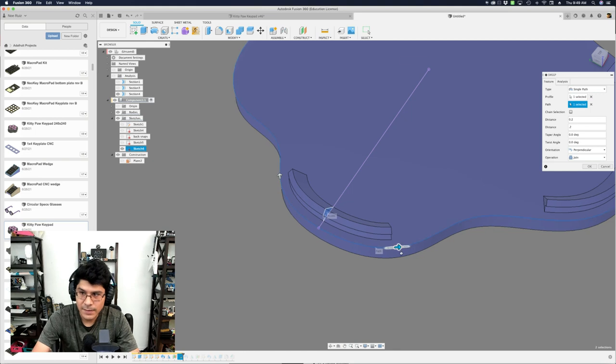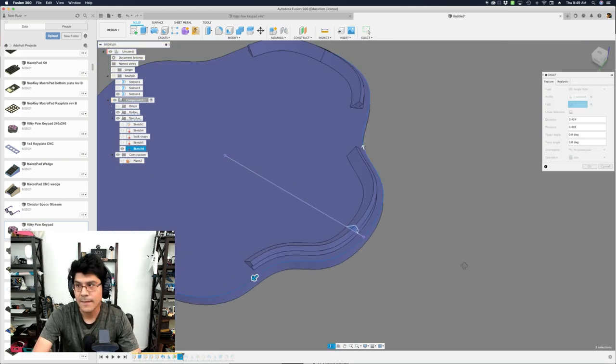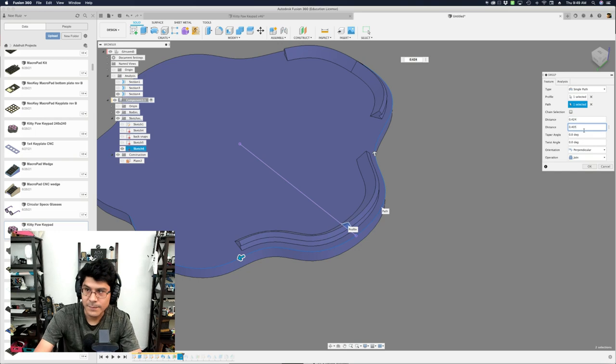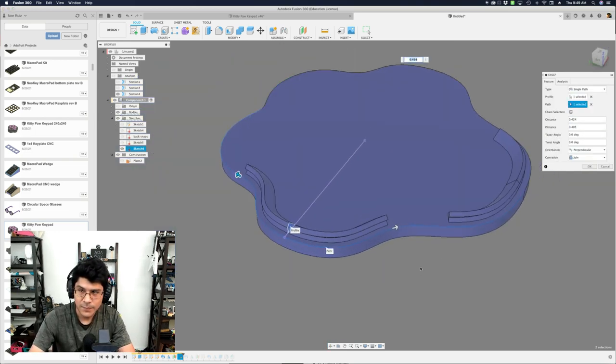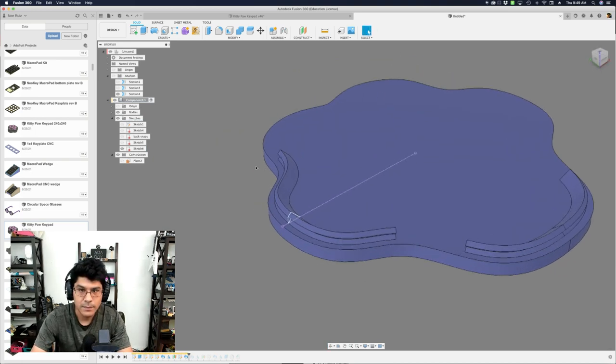So from here, I kind of want to smooth this out. Maybe something like that. And I want this to come a little bit further out. So maybe something like that. Okay. And you can play around with these values if you want them to be cleaner or more even, but it really doesn't matter to me. So just hit OK. Hopefully that works. That worked fine, cool, no errors, wonderful.